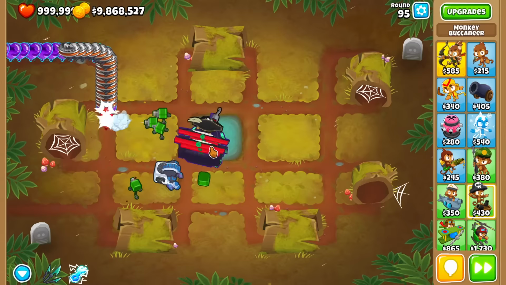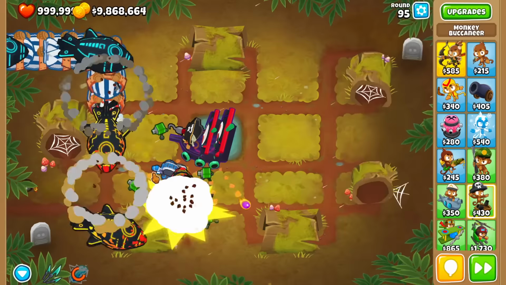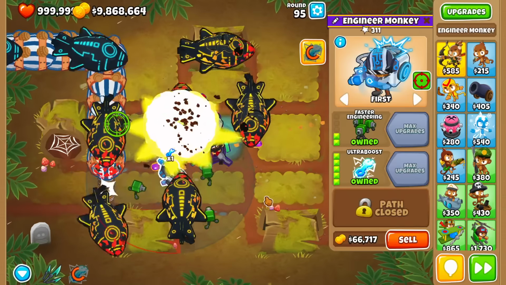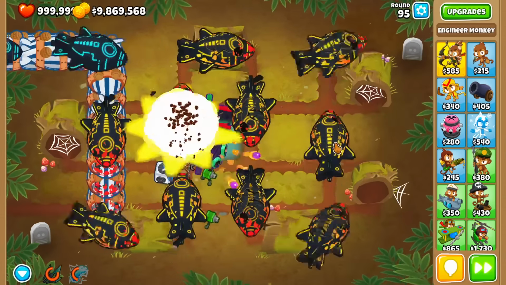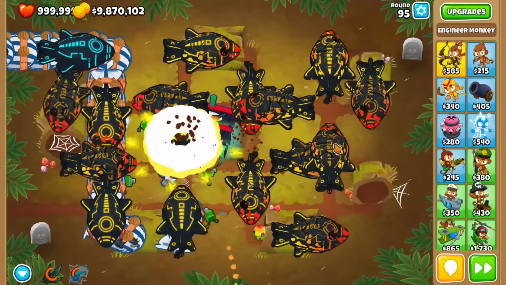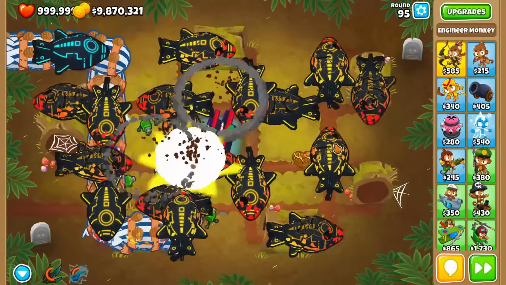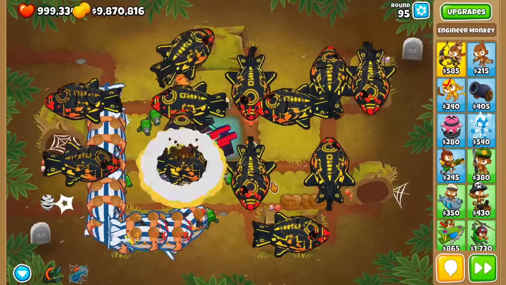Now, obviously, we'd want to make sure that we get him Ultra Boosted even further. I probably didn't even need to Ultra Boost this guy at one time anymore. I can still insta-kill the first ones. And with no monkey knowledge available, will 95 be done? And it seems like we just don't shoot fast enough. Pirate Lord Ultra Boost combo is a no-go.